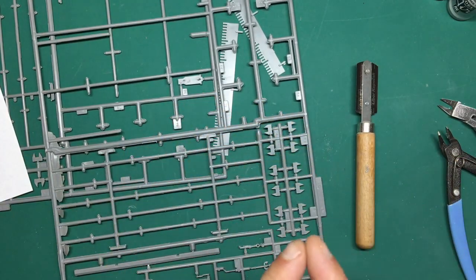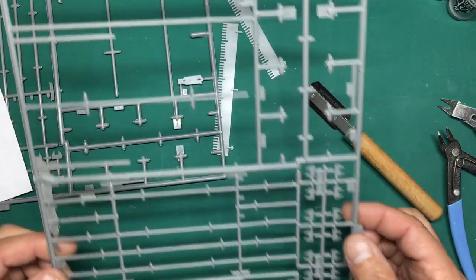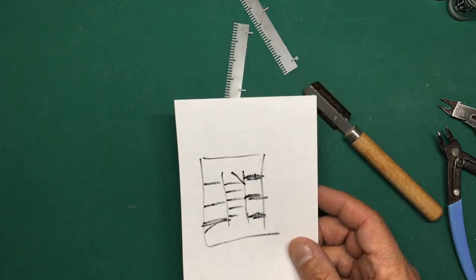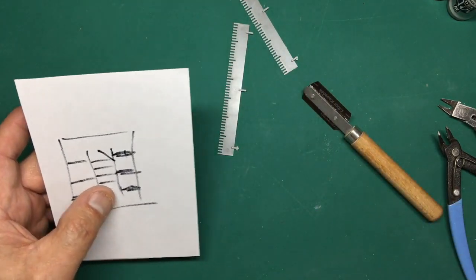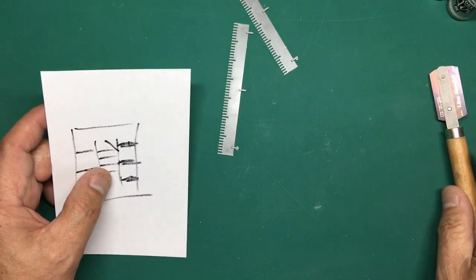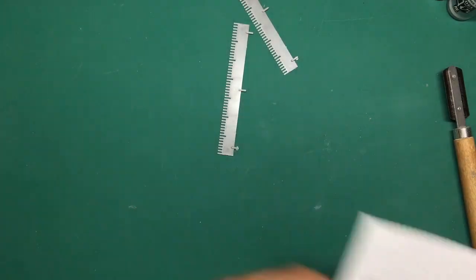It snaps it off and you get a shockwave travel up through the plastic and you end up with a white mark in your clear parts. So that's not a good thing either. So there you go, Stephanie. There's my answers. So don't be cutting thick sprue with your nice cutters. Use cheap ones, and don't be cutting thick sprue on fragile parts, because you will break them.